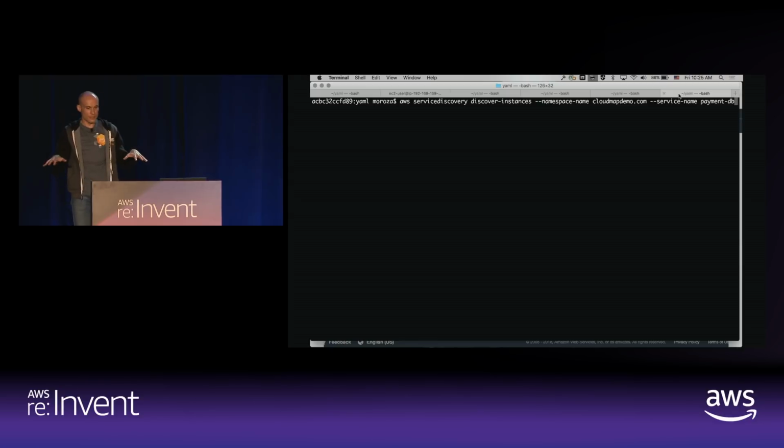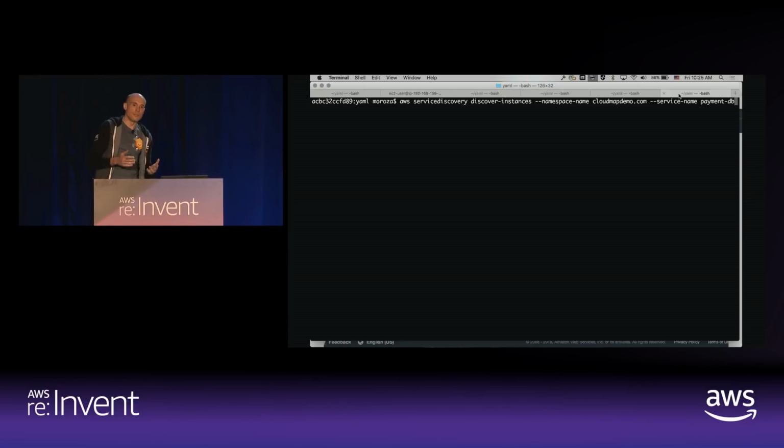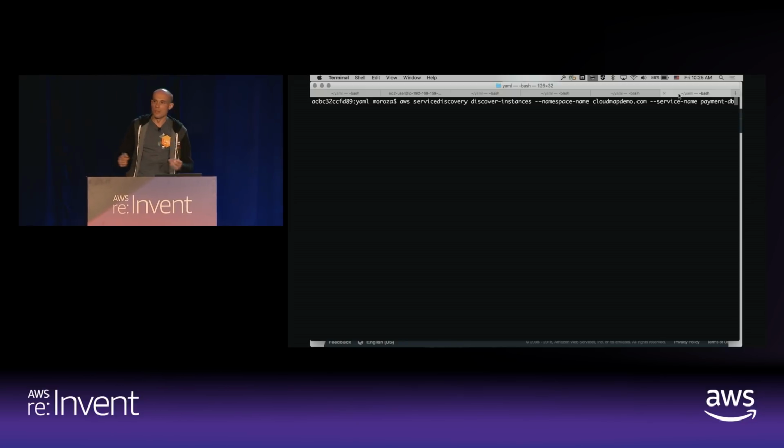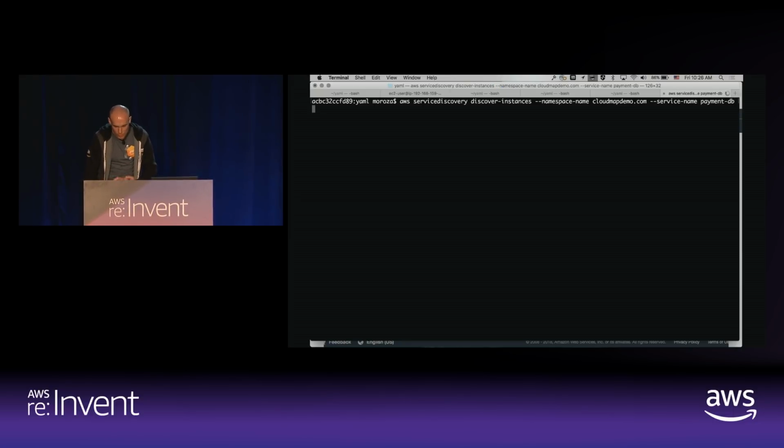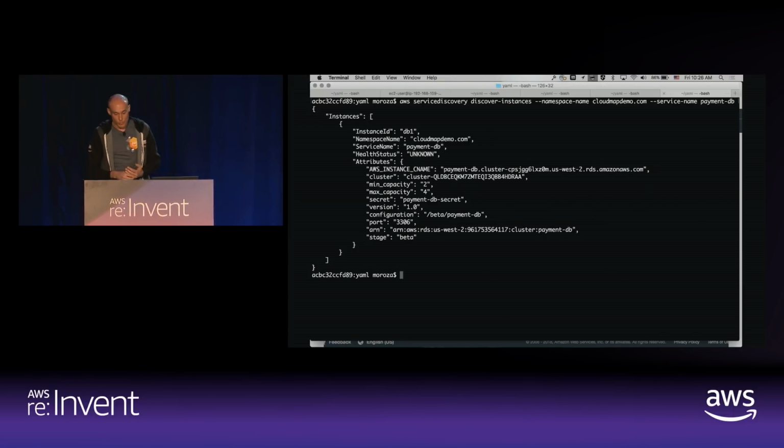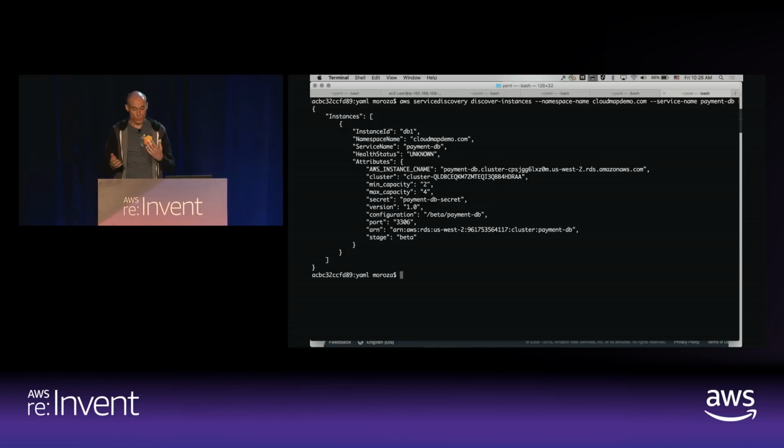And I have my last piece of the API that I really wanted to show you today. It's my payment DB. Again, I have my little Aurora instance, serverless, of course, that I registered in AWS Cloud Map with a bunch of attributes that I believe are quite important, starting from, obviously, my CNAME, cluster ID, min-max capacity that can help me understand what's going on, with things like version, port, stage. I get the full ARN of that particular database.